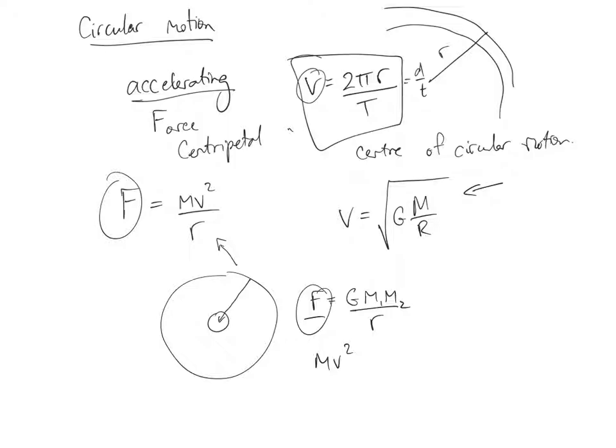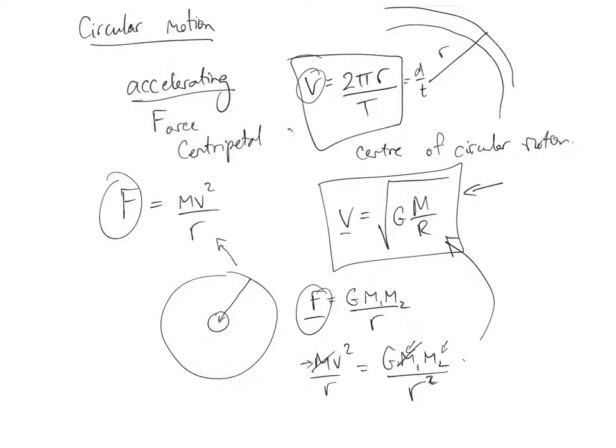So if we've got mv squared on r equals G m1 m2 on r squared, we have the mass of the object in orbit here, and we let one of these be the mass of the object in orbit, and this is the central mass that it's orbiting around. So these cancel. We have r squared on the bottom, this r will go over the top, and we'll end up with this formula here. Could be useful to work out velocity around a circle, an object in circular motion.